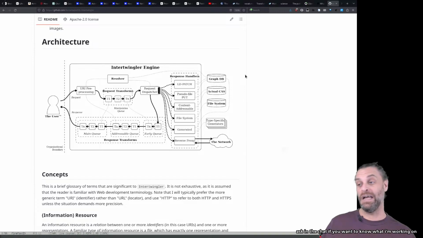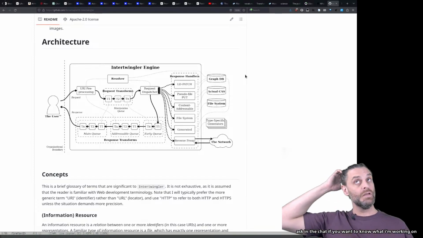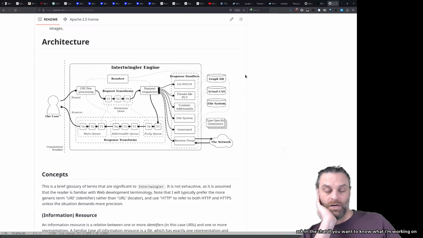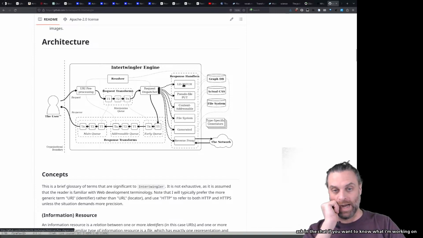And I get that idea from Fielding's PhD dissertation, the REST dissertation. So intertwingler is kind of an embodiment of all of that. And the whole idea behind it has to do with being able to target these little boxes as individual development targets, and then they're very, very well defined.